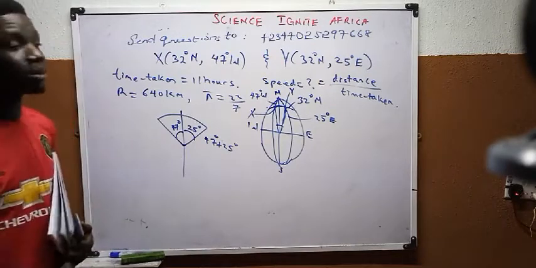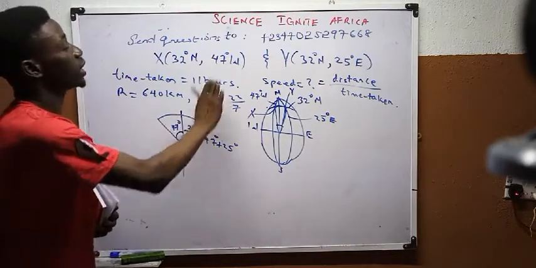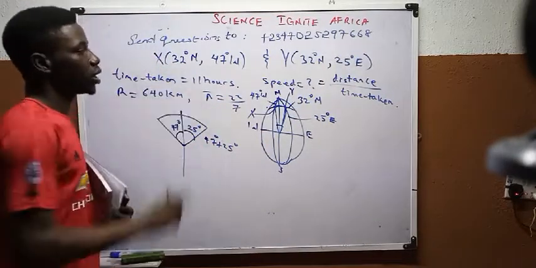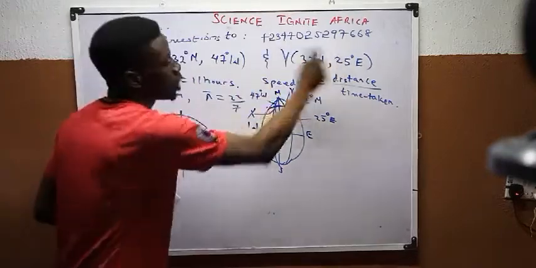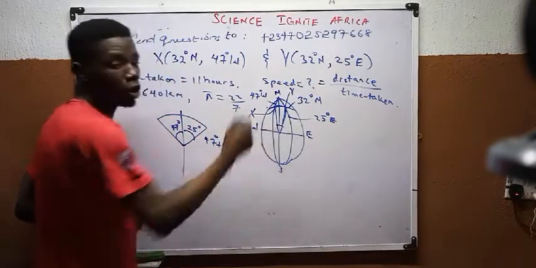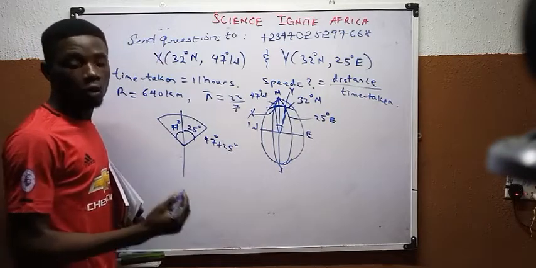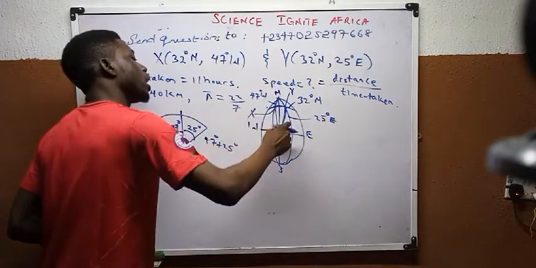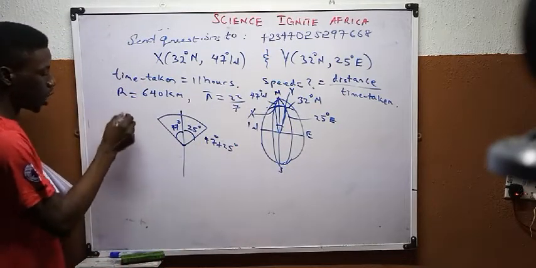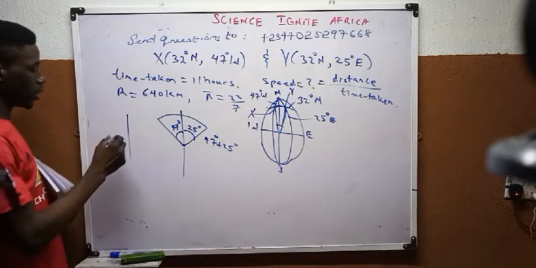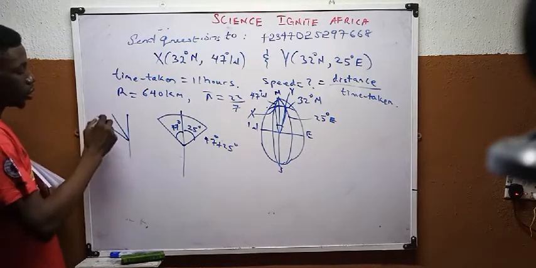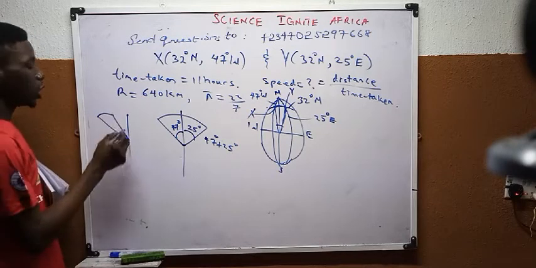Now let me quickly chip this in. Let's say they are not on the same side. Let's say, if they are on different sides, west and east. But if they are on the same side, like that is west and west. So let's say we have 47 degrees west and 25 degrees west. Let's see what will happen there. Now, both of them will fall on this place. That's what will happen. So the first one will fall here and the second one too will fall here. So if I draw that very well, we'll have our GMT here. Then one will go like this. Then another one will go this way. So we'll have our arc towards here.